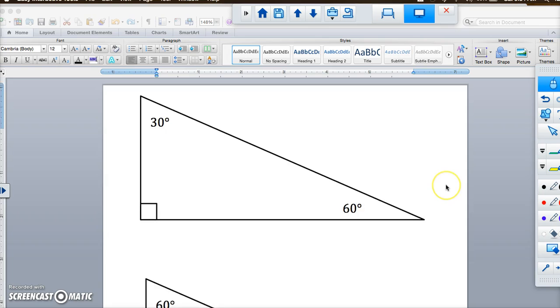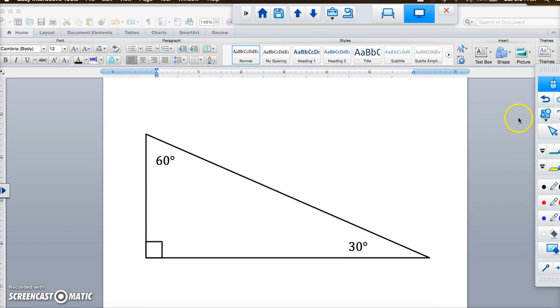Right now, pay attention to where your 60 degree is, because now I've moved the 60 degrees up here, so your 1/2 is going to move to right here. If this is 2, this is 4, this is 2 square root of 3. Always pay attention to where your 60-degree angle is.